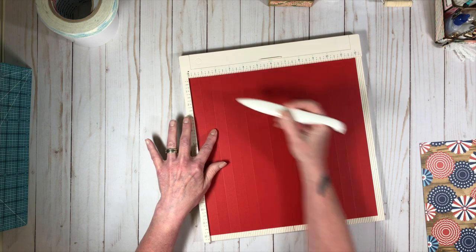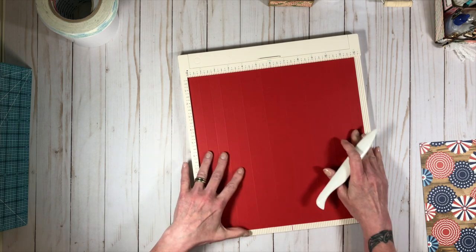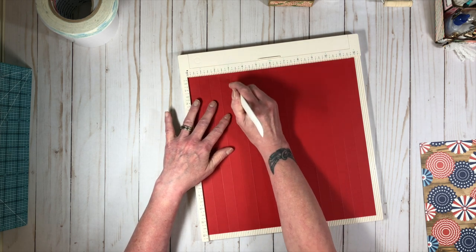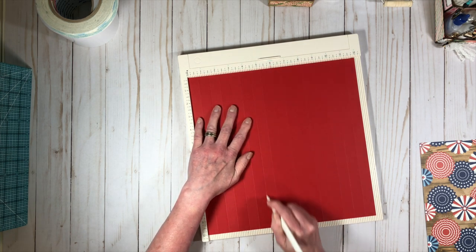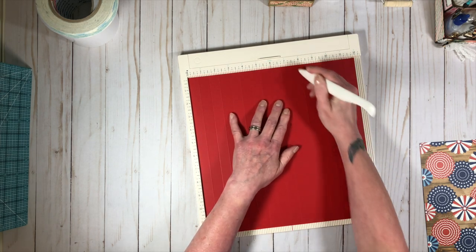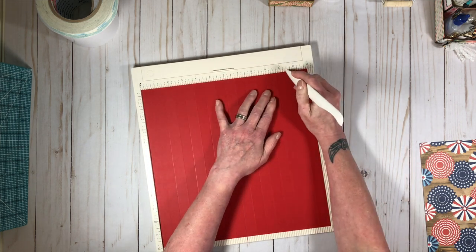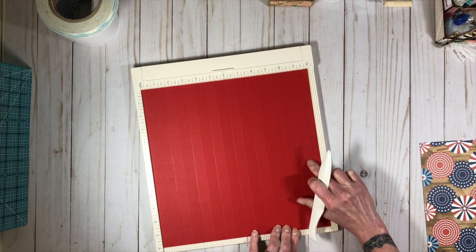Okay. So skip the first one that you did, and because we scored it on the other side, you don't have to do a lot of thinking about the measurements. Just go every other one. So we'll do 1½, and then skip one, and then do it at 3, skip one, 4½, skip one, 6, skip one, 7½, skip one, 9, skip one, and then we'll go 10½, and then we're done. So you should have another score line here that we did on the other side left over, okay?